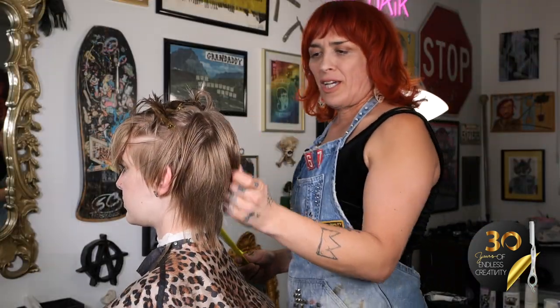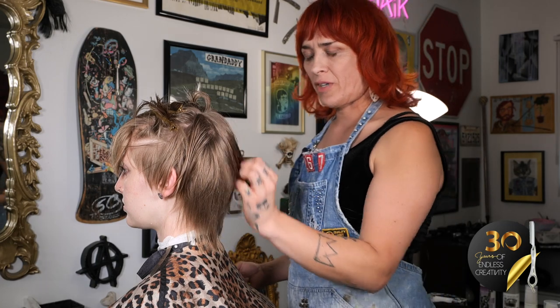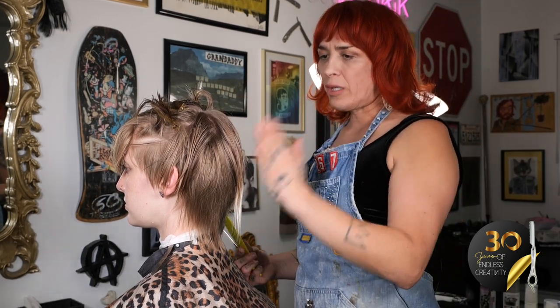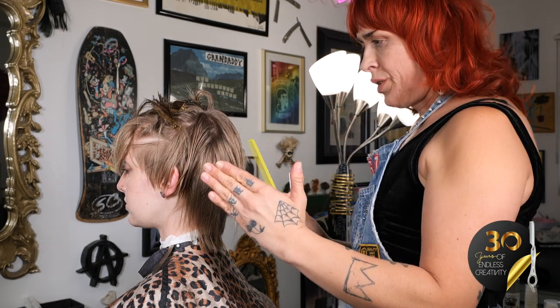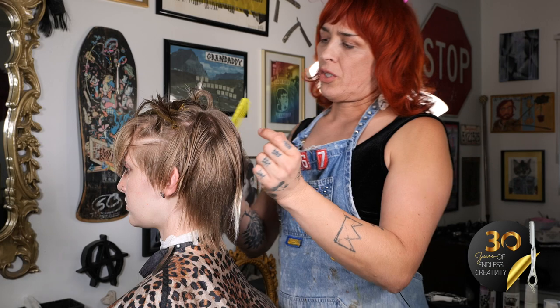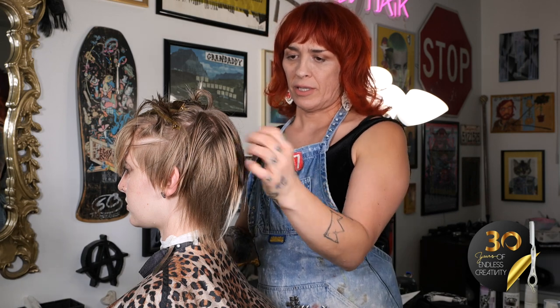So as I cut this last section, I'm going to explain to you a little bit of my methodology, which isn't much of a methodology. It's not your typical type of cutting. It's more of an intuitive type of cutting. And I look at the exterior shape the entire time that I'm cutting. I'm looking where I'm cutting, but I am also taking into consideration the entire shape. So as I move, I see a new shape, a new silhouette. And moving back and forth, I'm able to continuously see that shape change. And so you'll see my body tick-tock as I'm carving out this haircut. Because that's basically how I see it, is a block of wood that I whittle down to the shape of whatever it is that you want.